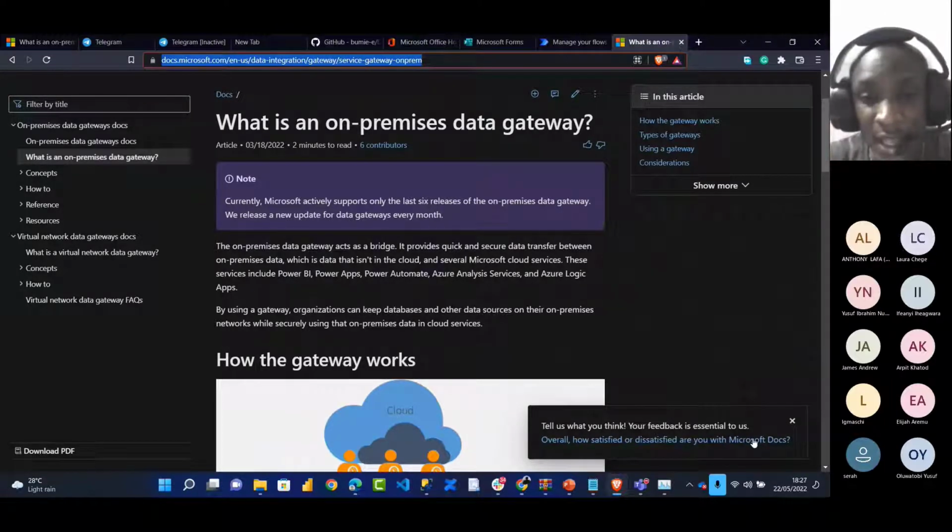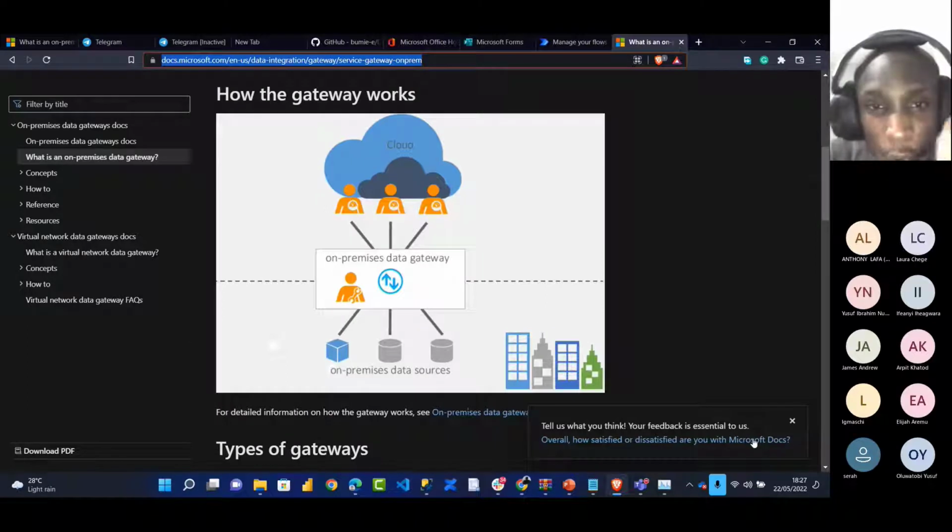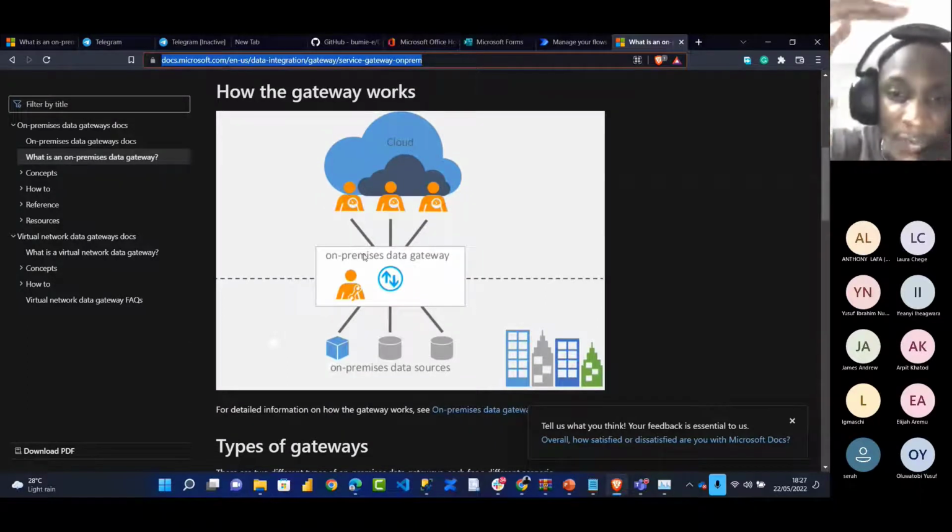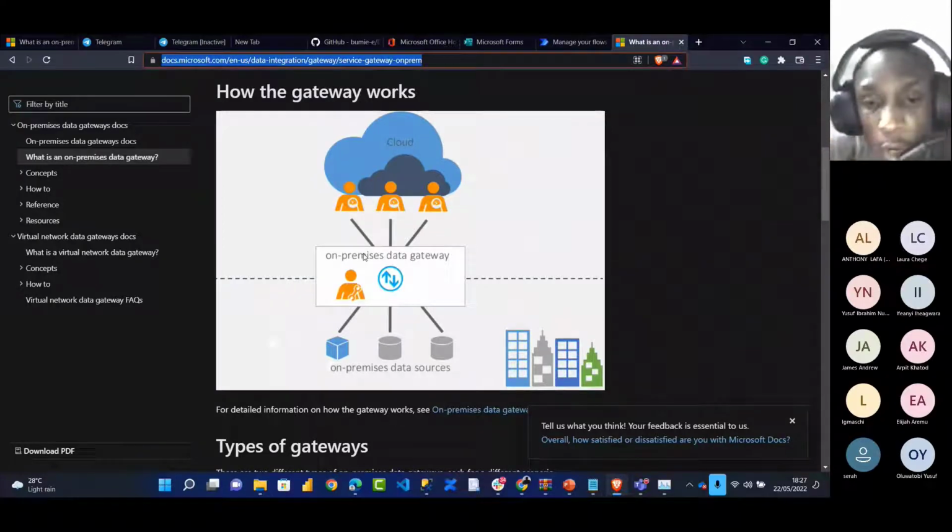Basically, I've created a connection between my cloud services and my on-premise data. What do I mean by on-premise data? Data on your local machine, like Excel on your system, CSV files, pictures, any kind of data that's usually on your local machine. So you need a gateway that helps your cloud services talk to your local machine.